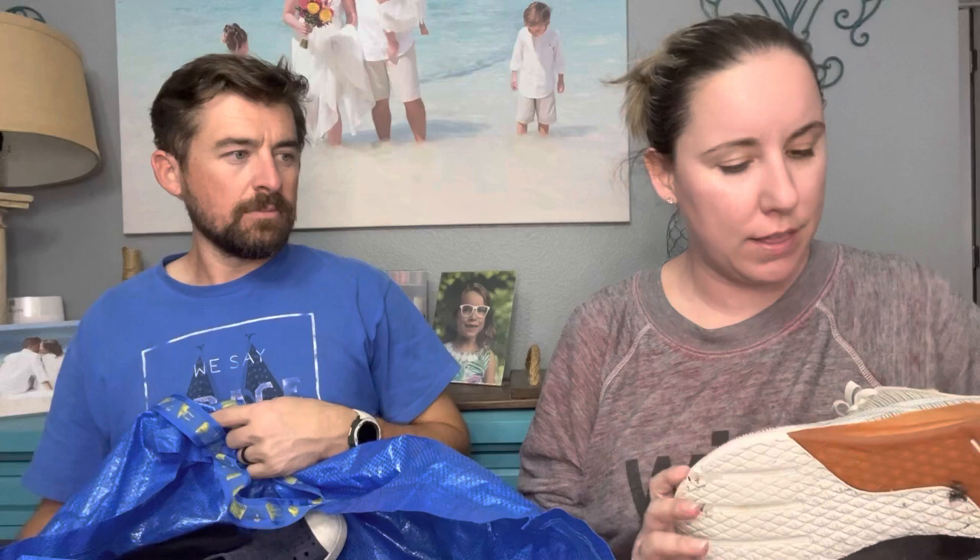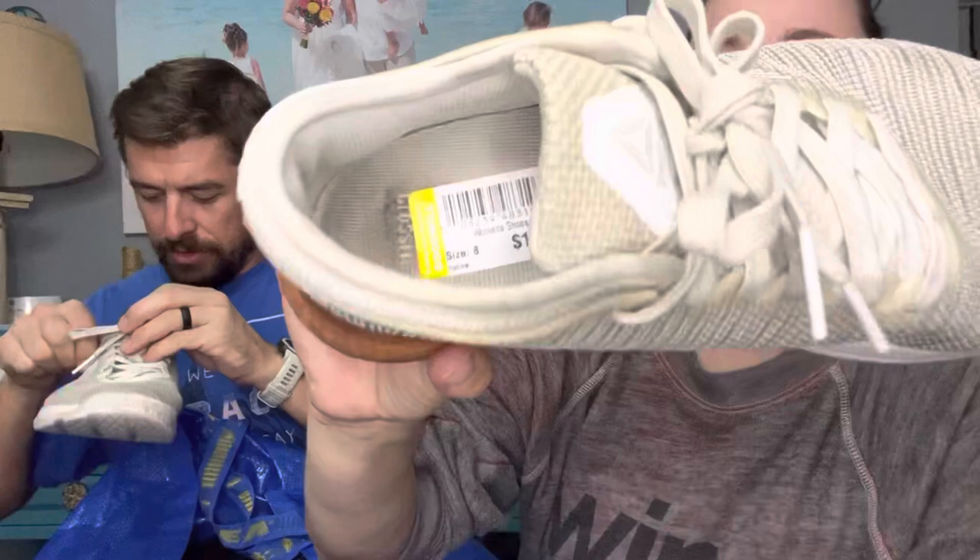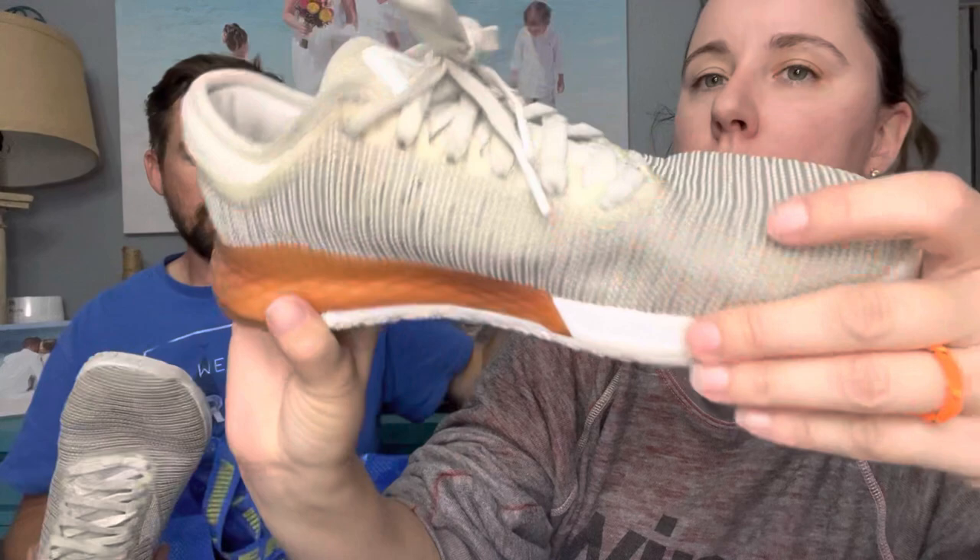These were hiding under several pairs of gross shoes — they're actually supposed to be that color, a canvas color, not white. These are Reebok Nano CrossFit shoes — crossfit shoes are usually pretty unisex. They're a size eight and Goodwill wanted $12.99 also. I also got some beat-up Natives for personal use — they weigh literally nothing, they're my daughter's size, and I'm going to make her wear these to ride her bike instead of her nice ones.